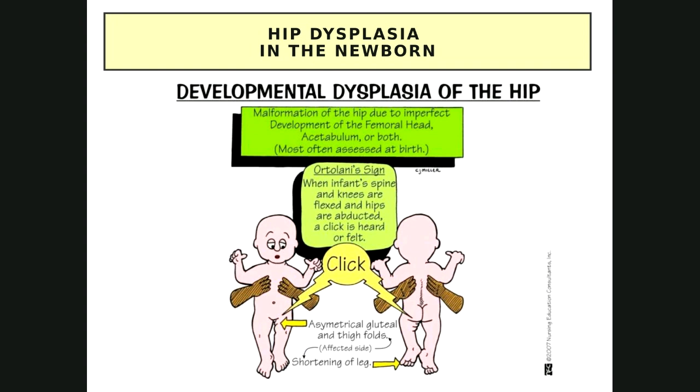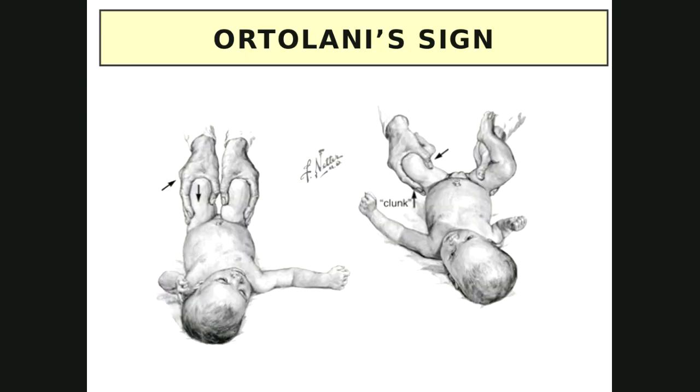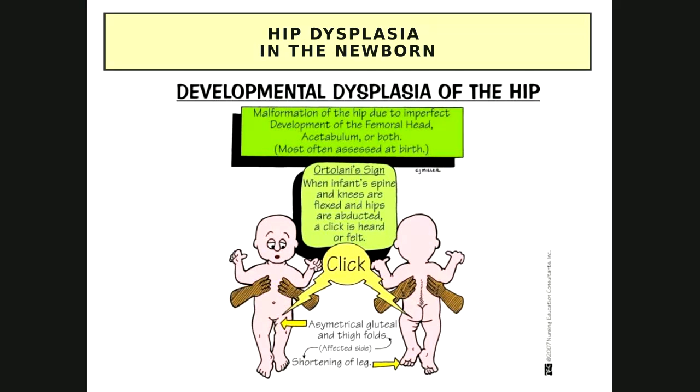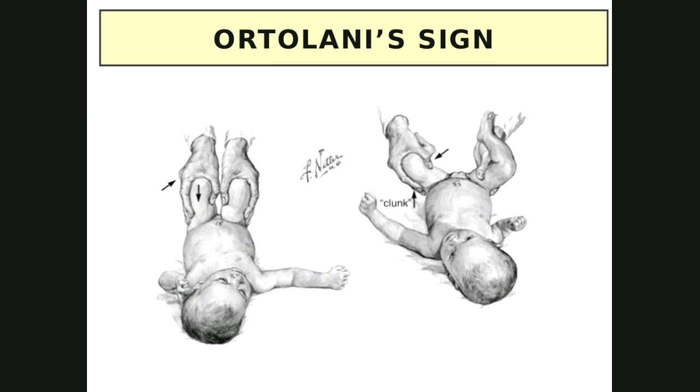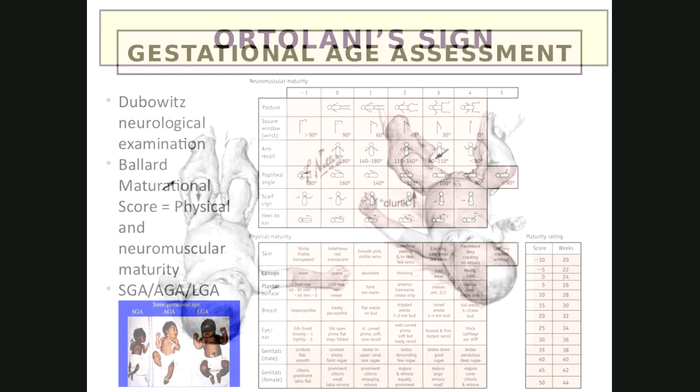And most of the time they're assessed at birth because we assess for it. Okay, we do the Ortolani, and then you turn the baby over, just like in this photo, and you're comparing the gluteal folds. Okay, they should line up. This little gluteal fold, you see this baby's butt cheek, and that butt cheek, they're even. Okay, and all these little rolls on this thigh, they should line up with all the other rolls on the other thigh. If they don't, something's off. Okay, there's hip dislocation. And then also, obviously, you're going to see shortening of one of the legs and or lengthening of the other leg. Okay? So, positive Ortolani sign, and one leg's longer than the other one. Your gluteal folds don't match up.